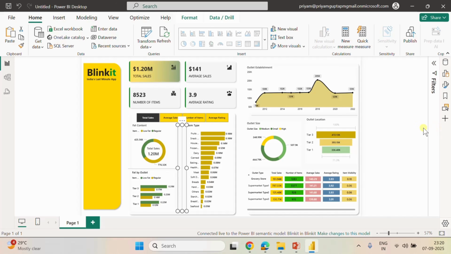Copy this one. Copy this one. Okay, now you can see it is looking fine.